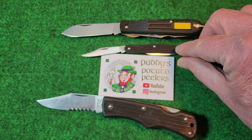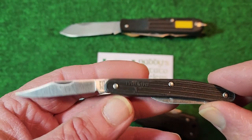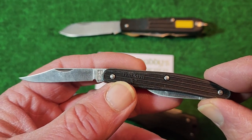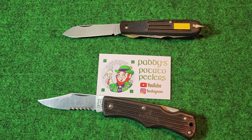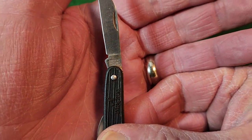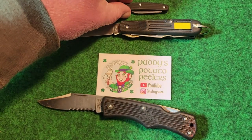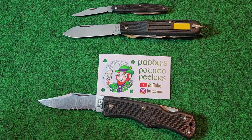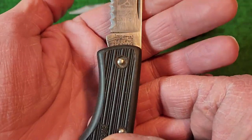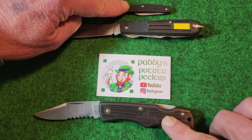Another knife that was given to me — it's in mint condition. This is the AP23, and again this is out of the Apex Wilderness series. This Apex series started back in the 1990s and they were stamped with Imperial Ireland. Then somewhere around 2002 or 2003, I think they started stamping them with Schrade International. And then in like 2004 or so, they started stamping them Imperial Schrade. So these would be some of the early knives that Imperial started having made in Ireland. Both of these knives here are out of the Apex Wilderness series.